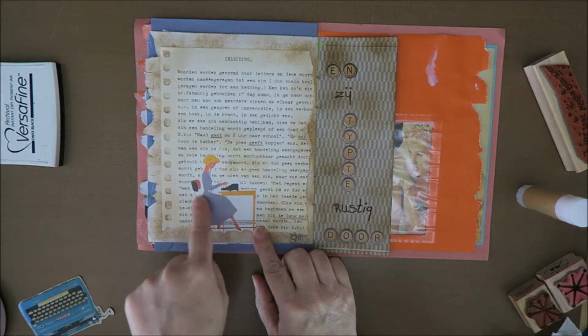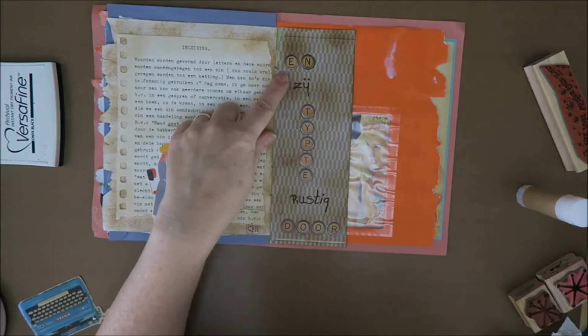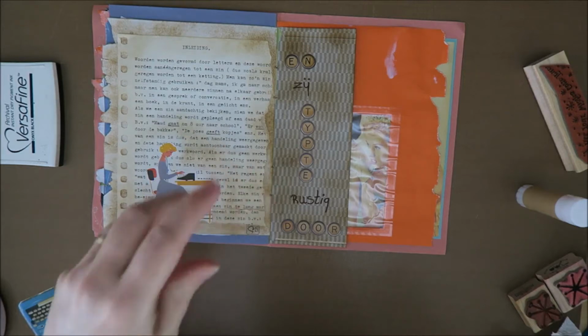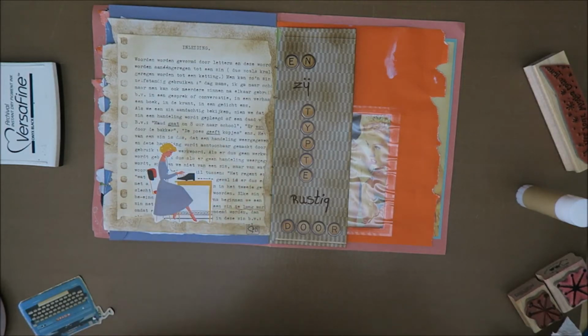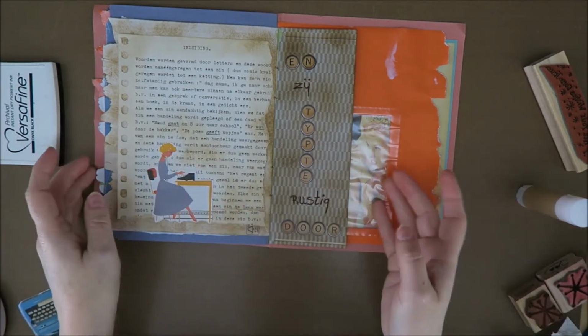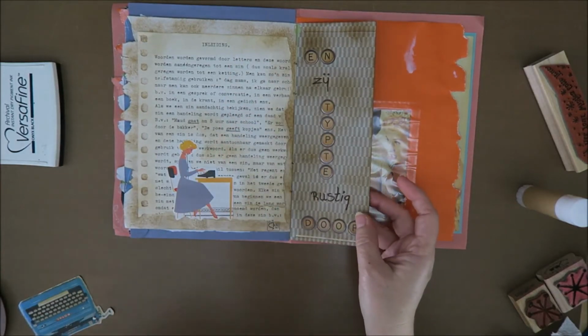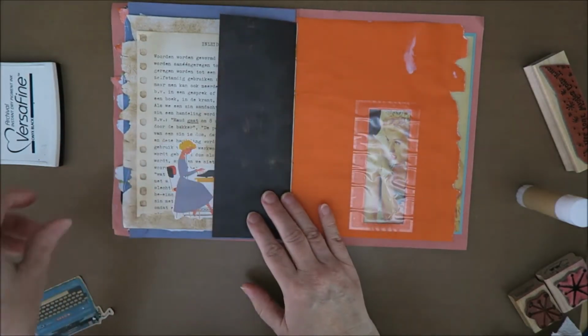And I found this little lady typing away. And she just kept typing, actually. I don't know if that makes any sense in English, but she doesn't get distracted. She just keeps on typing. And I really like that. And with these letters, because this is from the old typewriter, this is really funny.